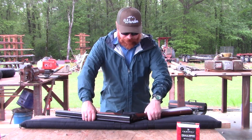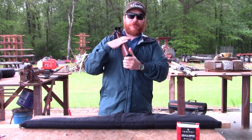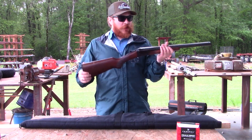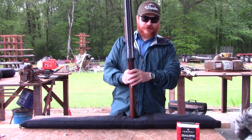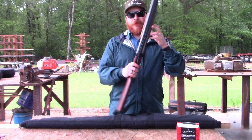This is a Coach Gun — cowboy action guys love them. I bought it because I was going to be a cowboy action guy. Who doesn't love a little boomstick, right? So I was shopping smart and got this. It lived for a couple hundred rounds, then all of a sudden one side just stopped firing.